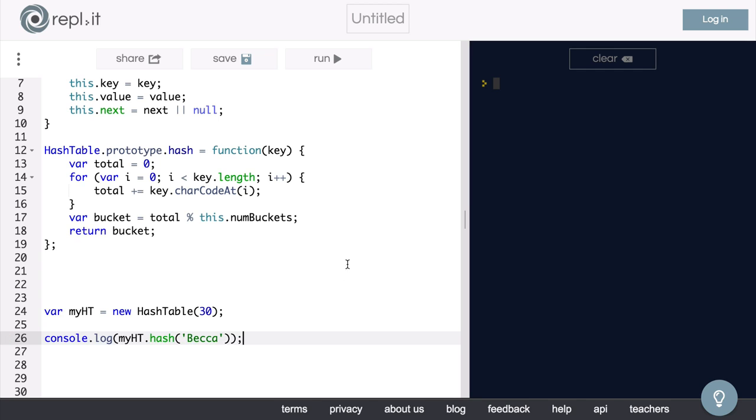And now when we run this, we should see a number between 0 and 29 logged out. Let's see what we get. We got 12. Perfect. So it looks like our hash function is working correctly. In the next video, we will code out our insert method, which will insert our hash nodes into the correct bucket in our hash table.